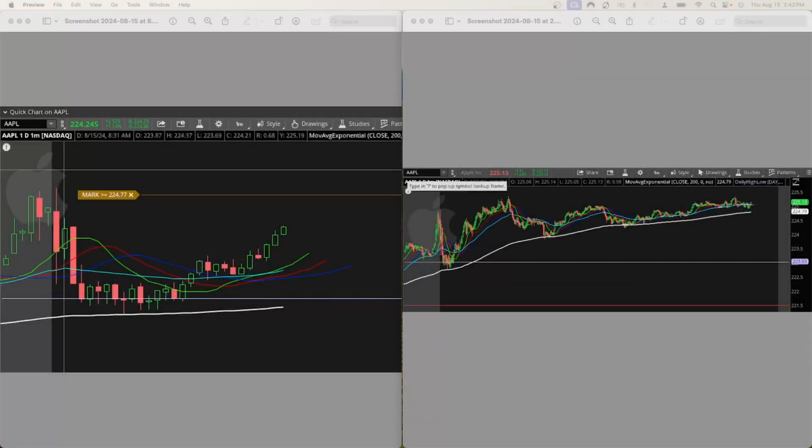Okay, here we are. You're taking a look at a couple of screenshots I made. This first screenshot was made on the 1 minute Apple chart about 30 minutes into the day. And then this other chart on the right-hand side is the 1 minute Apple chart from a screenshot that I took just a few minutes ago. I'm actually recording this at 2:43 p.m., so about 15 minutes before the end of the day. So you can see that we've got just a little bit of time left in this screenshot. So this is what actually happened today.